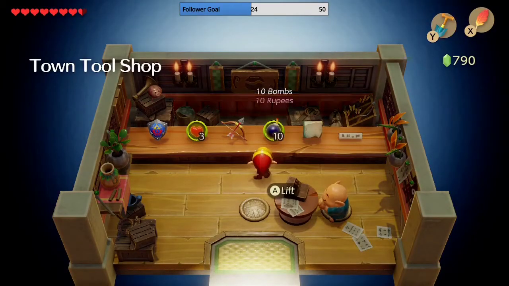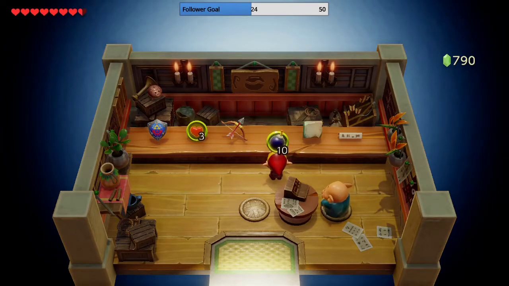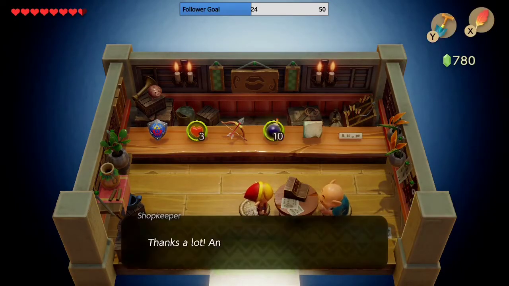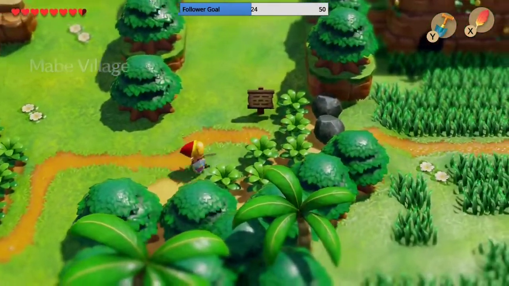Just gotta buy some bombs, because I don't know if there's any free bombs I can get. What's this? Chamber stone? What? Okay, I remember... Oh wait, that's probably for the little gimmick thing they added, where you can make your own dungeons and stuff. I know they added something like that in this. So that's probably what that's for. You use that and it unlocks you an area in the dungeon creator thing.